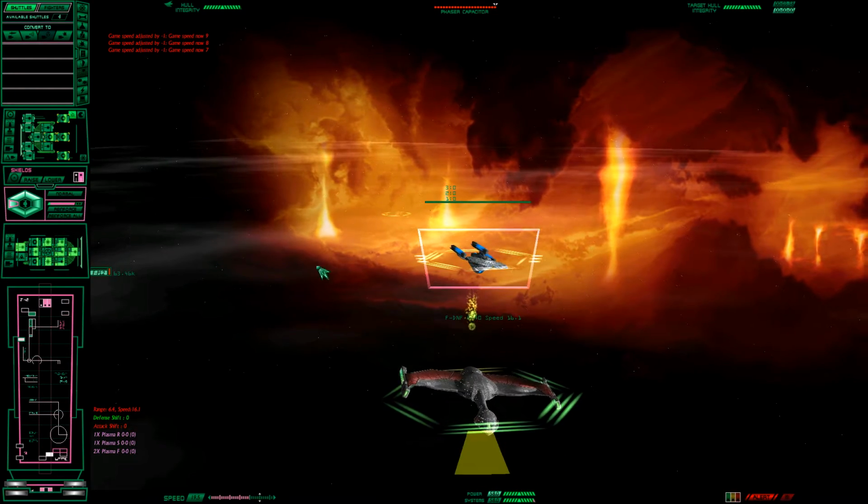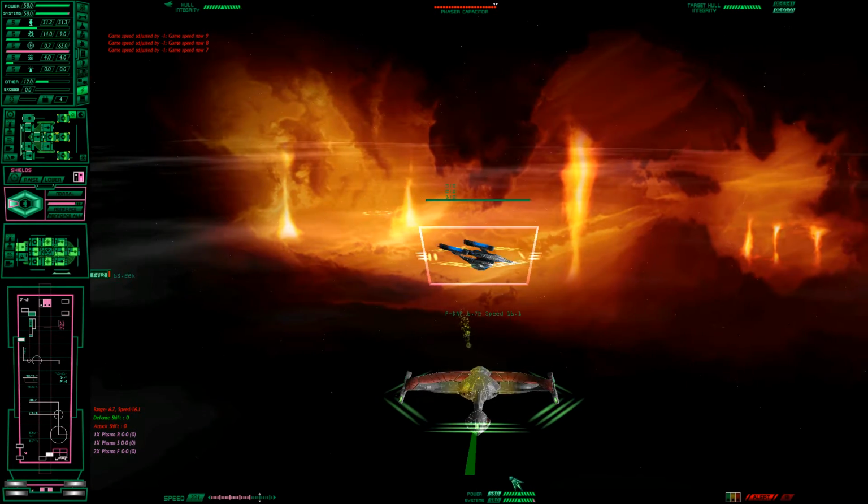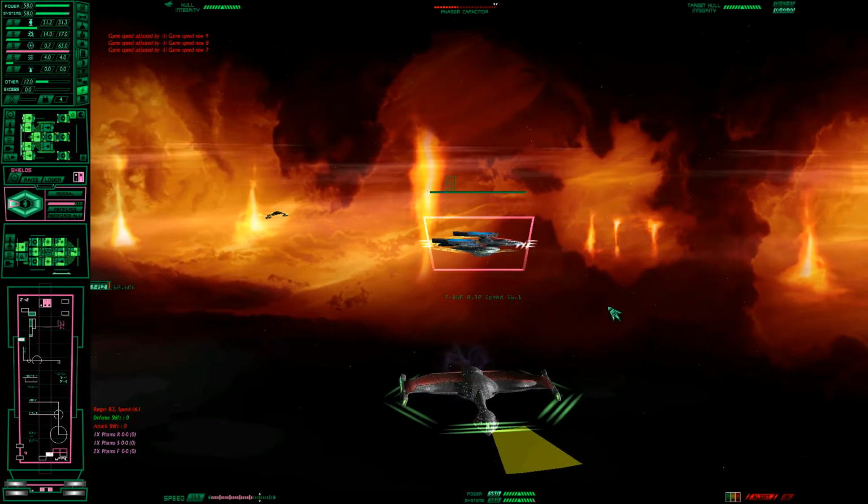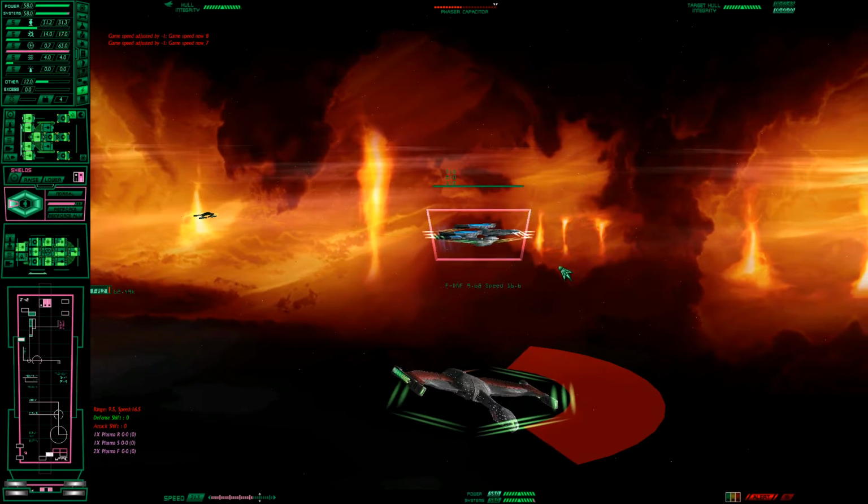Unfortunately, he's managing to weaken our forward shields. How much energy we got? Only 5.7, and now we've blown it all. How much damage is it going to hit with? Not much. Okay, that works in our favor. We'll be able to come back around.